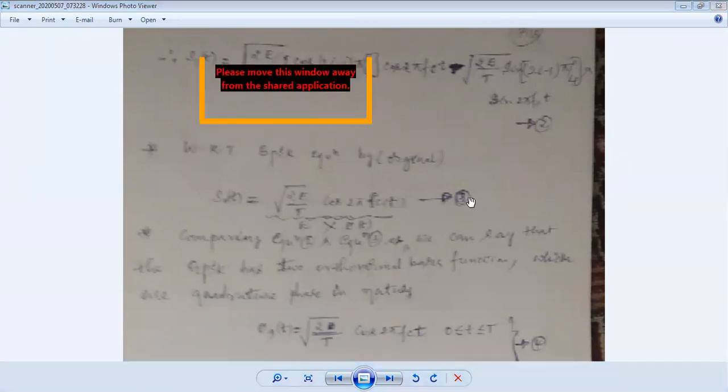When you expand this equation, look back here, one of these terms comes with cos 2 pi fc t into square root of 2 by T into sine of (2i minus 1) pi by 4. Here the sine term is integral square root of Eb. This is the original BPSK. When you compare this QPSK and BPSK, this is exactly one equation, and another equation here. That means there are two phases, that is cos 2 pi fc t and sin 2 pi fc t.